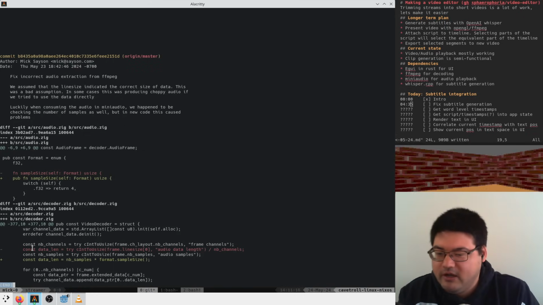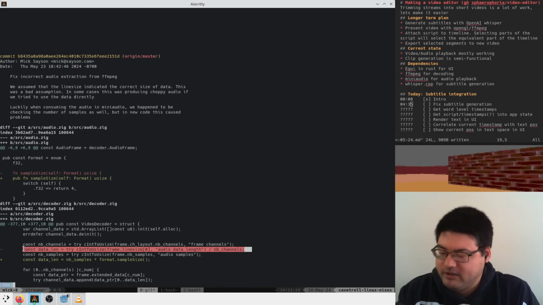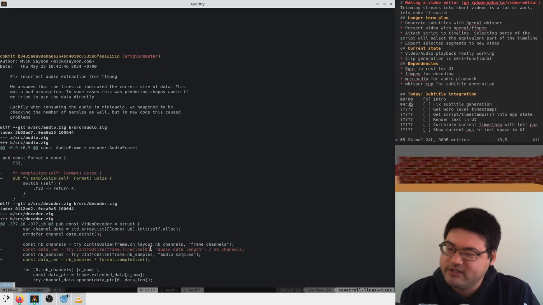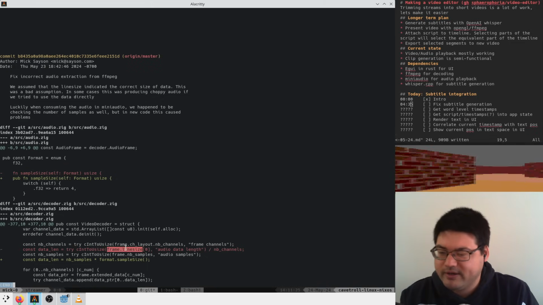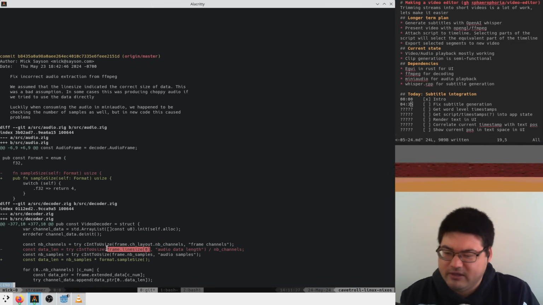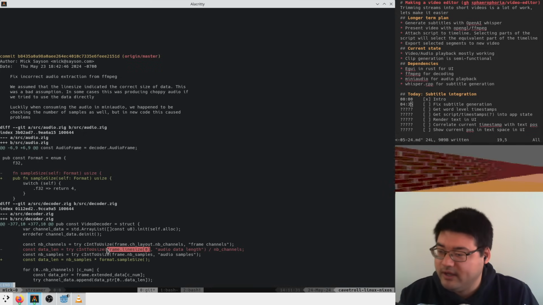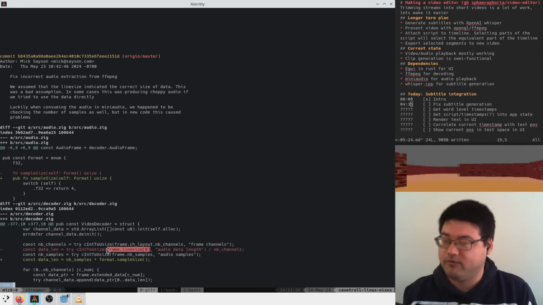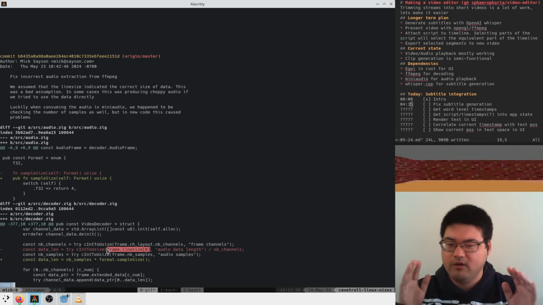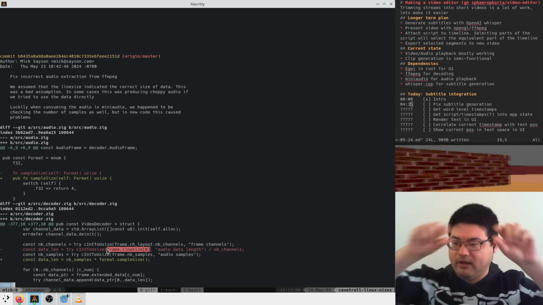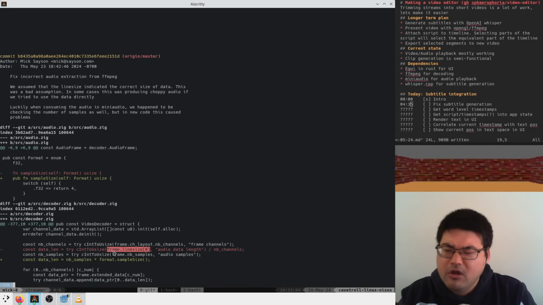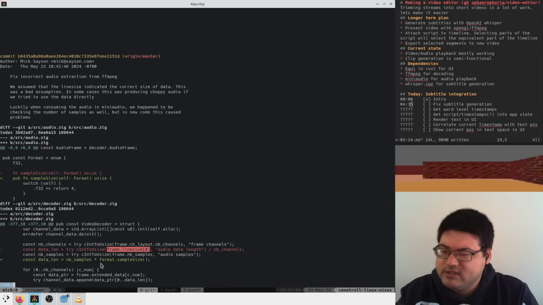It was basically that we did some absolutely brain-dead calculation for data length. We were like, okay, there's a line size, which is FFmpeg's way of saying... For a video, it's the pitch of a frame. So for each row, there might be extra data on the edge of the frame. For audio, I don't really know what it is, to be honest.